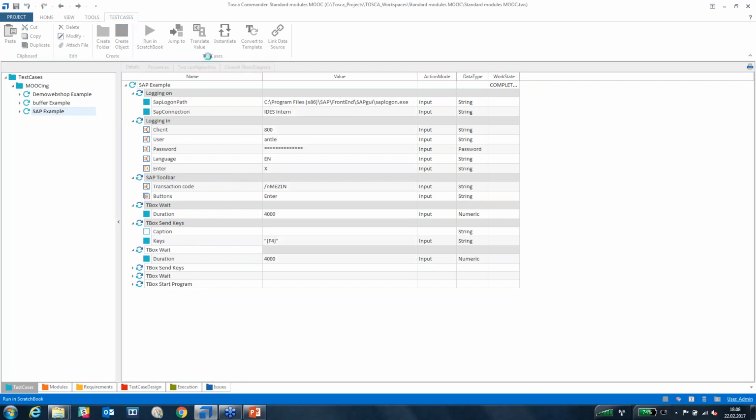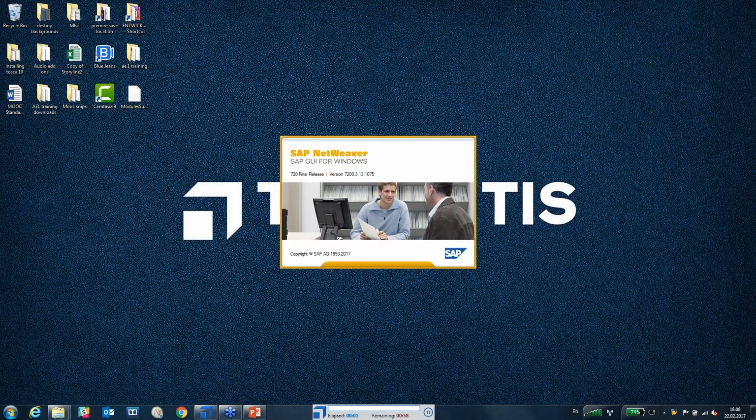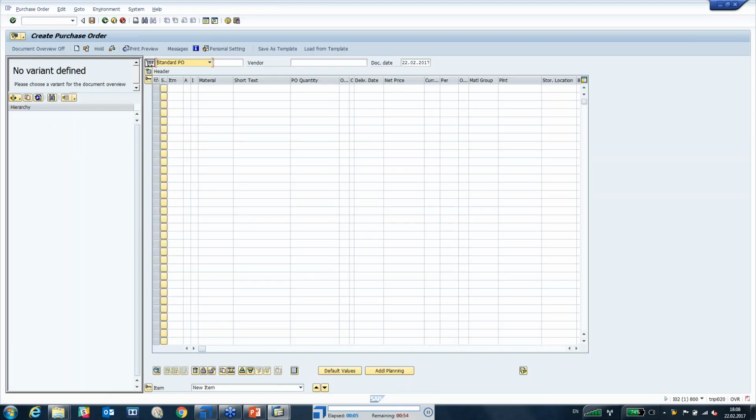I'm going to run this in Scratchbook. Waiting. There, it had send keys, and now it's waiting again. There, it's gone green, saying that it's completed, and I have actually seen it. It's actually gone straight to here and pressed F4.